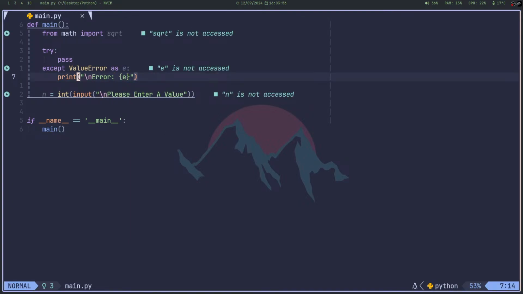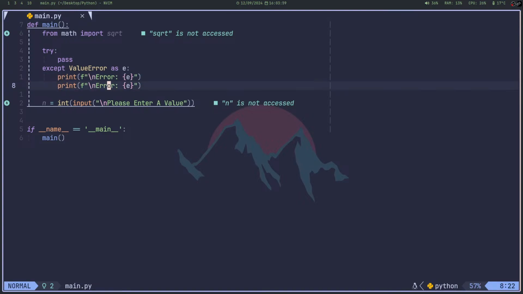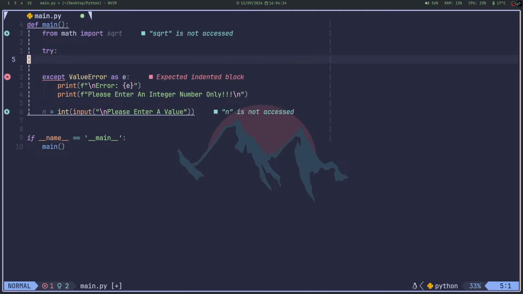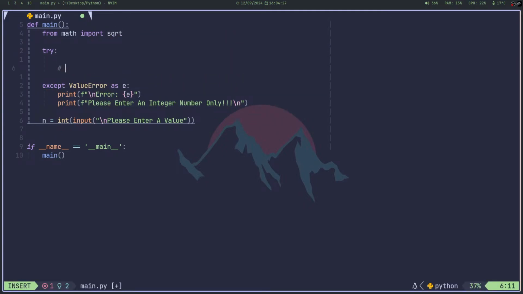So e, and then this is going to be please enter integer numbers only. Enter an integer number only. So input, please enter a number.